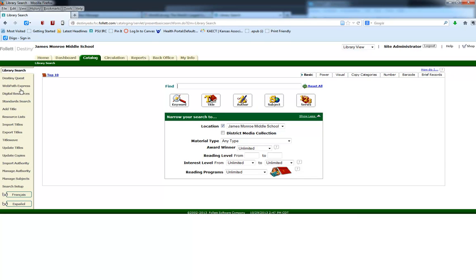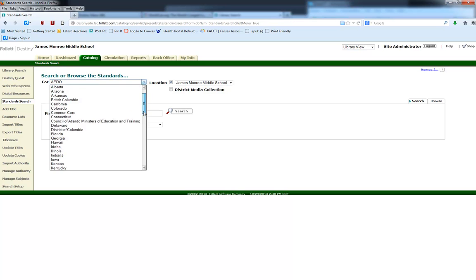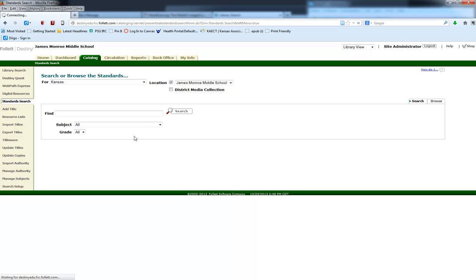Alright. And again, all over here we have these different things we can do, even a little different than what we've got in our IRC OPAC. One thing I haven't seen, which I'm going to look at here real quick, is the standard search. Let's do Kansas.